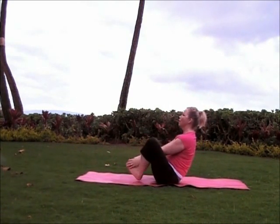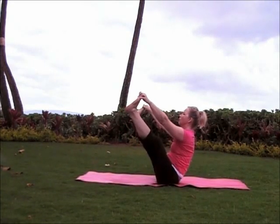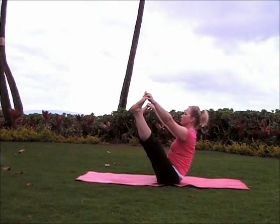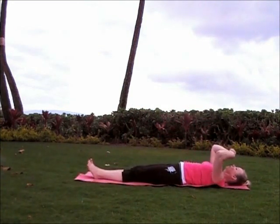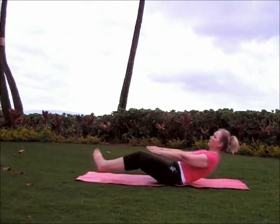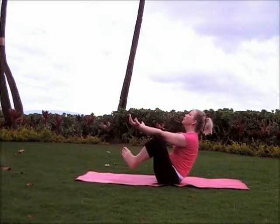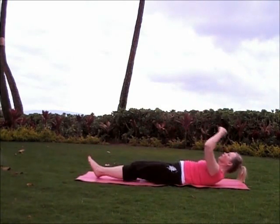Grab a hold of your toes, both your hands, and reach out with your toes, balancing on your back. Bring them in and roll yourself down. Reach out with your arms. Scoop yourself up. Bring the bottoms of your feet together, palms facing, elbows resting on the knees, and roll yourself down.